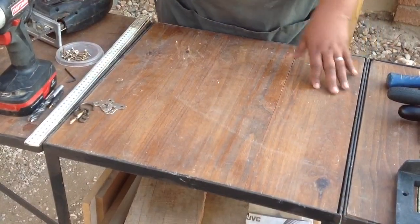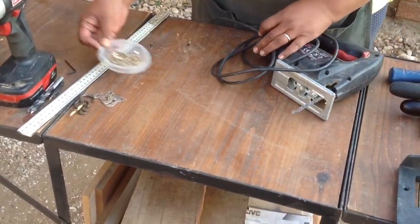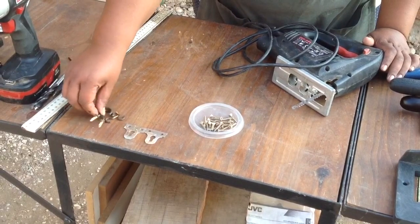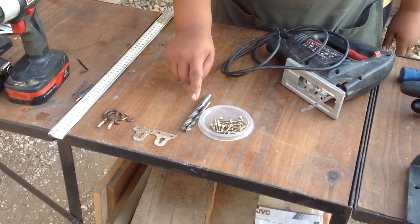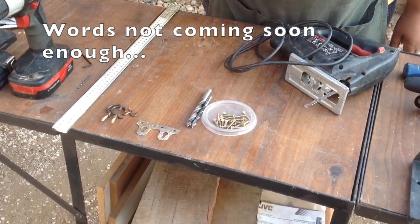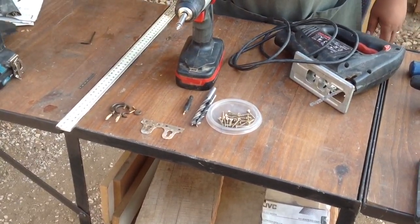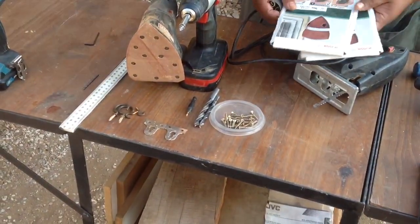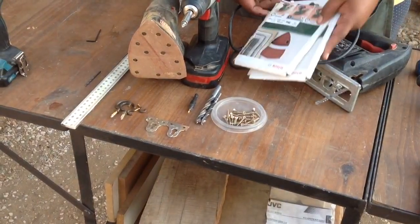For those that have power tools, what we'll need is a jigsaw and some screws. We have these two plates for hanging, a few hooks, and two different sizes of wood drill bits. We're going to have a countersink, of course our drill and our sander, and we'll have 80 grit, 60 grit, and 100 or 120 grit paper.